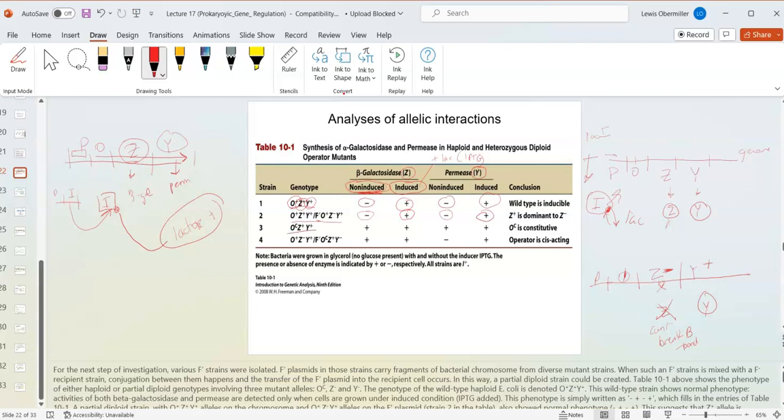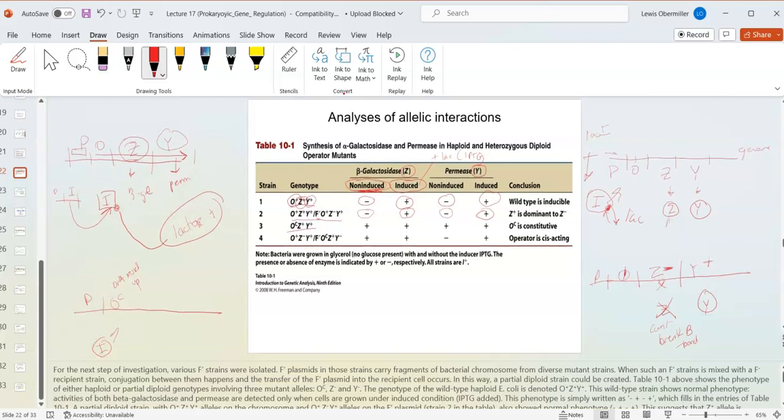Now, let's look at this one. So this is only on a single chromosome, so I'm going to go over here. We have the promoter, which is normal. It didn't say anything about it. The operator's constitutive. Okay, remember that means the DNA is messed up. And that means the I protein cannot recognize and bind to that. And then this tells us Z is normal, Y is normal. Z is normal, Y is normal.